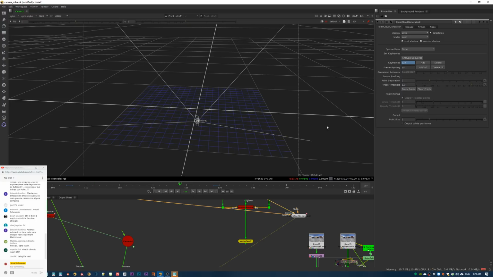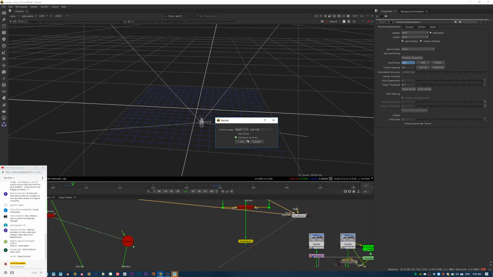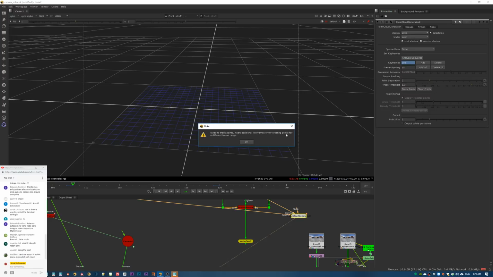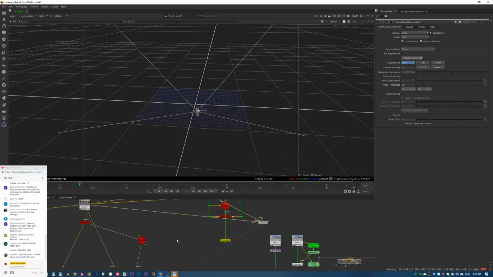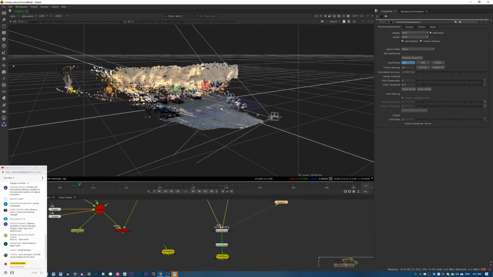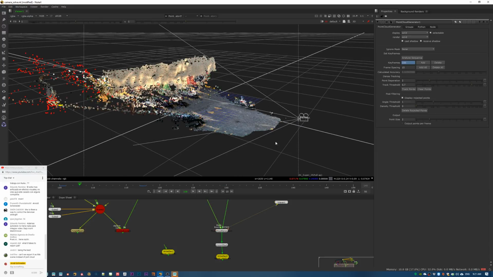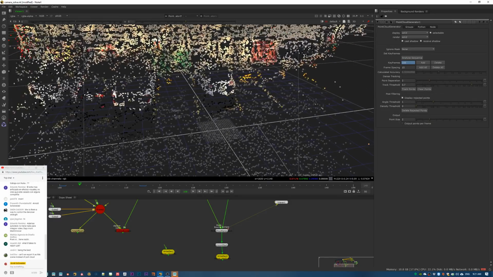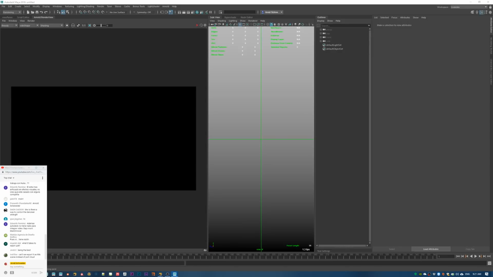Okay, so let's jump ahead quickly to Nuke again. It analyzed the keyframes, and now I can just track the points in that range. Insert additional keyframes. Okay, because my range is maybe too small, it did not get enough keyframes. But anyway, I can show you what it resulted in. So the point cloud generator, when it's done, spits out something like this. This is a pretty dense point cloud with all my important feature points.